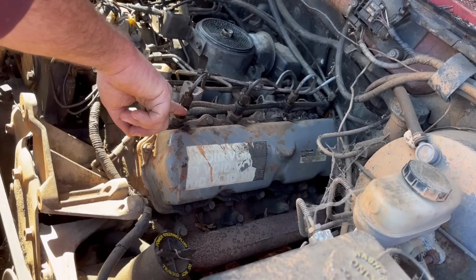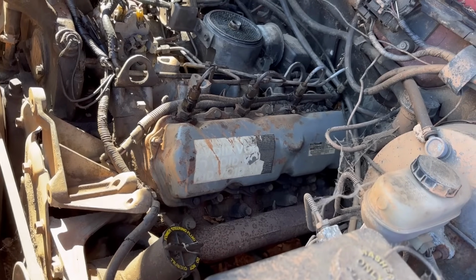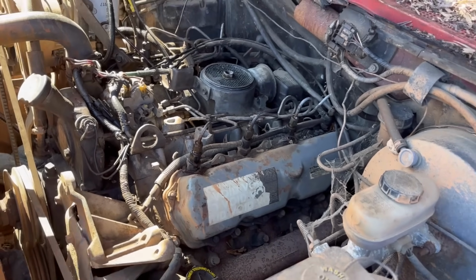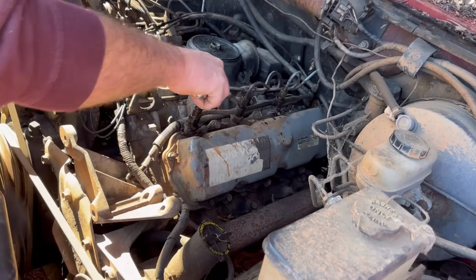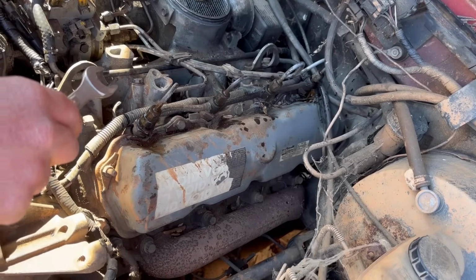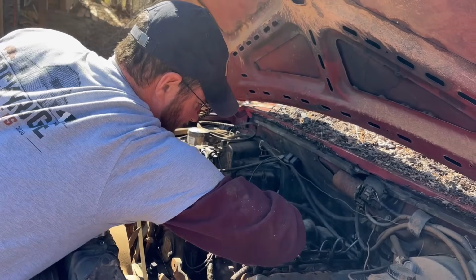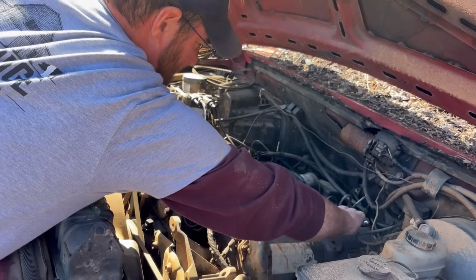See it? Oh, was it? Yeah. I didn't see it. I'm going to go ahead and tighten that one down. Oh, yeah. Look at that. So I still don't think we're getting quite the stream of fuel that we need to make it run, but now at least we've got fuel coming out this side. I'm going to crack the other side and let those bleed out for just a minute.